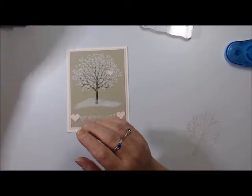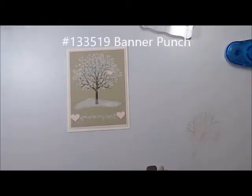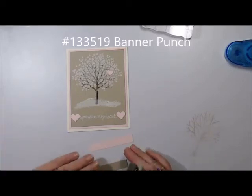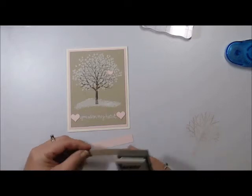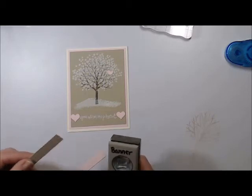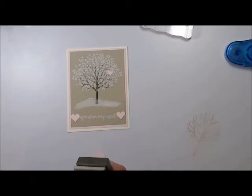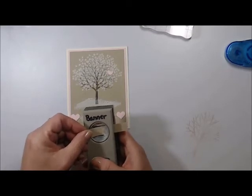So on this card here, I'm going to use my banner punch. And I cut me some 1/2-inch strips of the pink and of the crumb cake. And I am just going to layer these together and look at them and see. I am going to do one shorter than the other, so I'm going to just give it a quick little eyeball and punch.